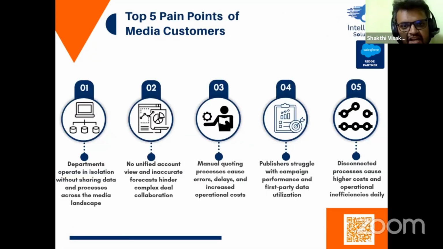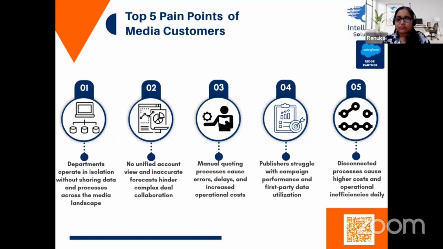Before that, let me explain the key players in the media play. There are three key players: one is publisher, the other is advertiser, and the other is agency. A publisher is someone who sells their platform to display or sell advertisements. They provide their medium, for example a digital medium like Times of India. If you take a TV, there are a lot of channels. Those are all categorized as publishers.